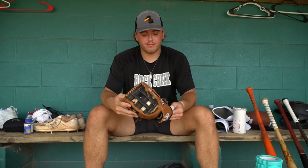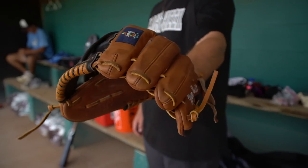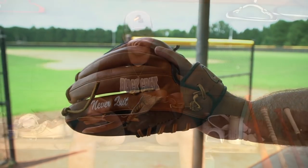I got my gloves — my babies — and a rosin bag. This is one of my new custom 44 Pro gloves. I love 44; this is a 574 model, 11 and three-quarters. I've always used 44 since I was a sophomore, so about three or four years. They have the best customization options, they're reasonably priced, and they're great leather for the price. This one says Connor Hill on it with my college's logo, and I got where I was born on the palm. It also says 'never quit.' I really just use this one for pitching.